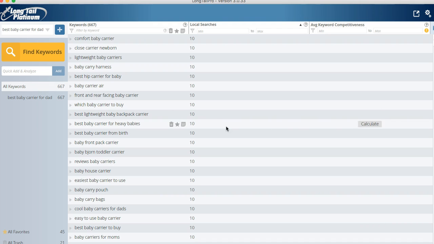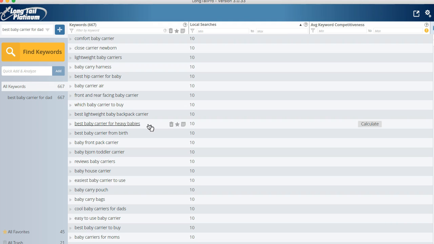But honestly, these keywords don't just bring in 10 searches a month. As I mentioned before, there's loads of variants of every keyword that is here, which you could rank for. If you made a piece of content on best baby carrier for heavy babies, are we talking about fat babies here? Amazing. Yeah, if you make some content around fat babies, then there's a chance that you're going to come up for other fat type of baby queries.